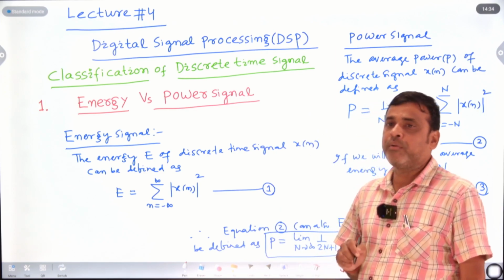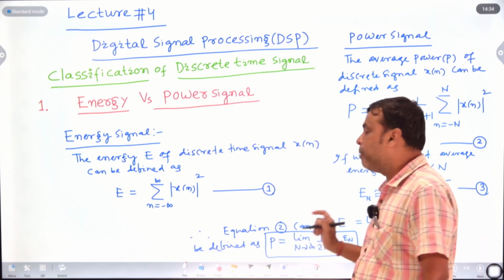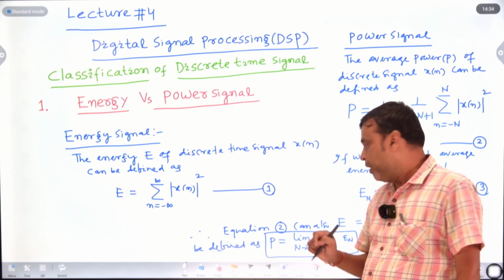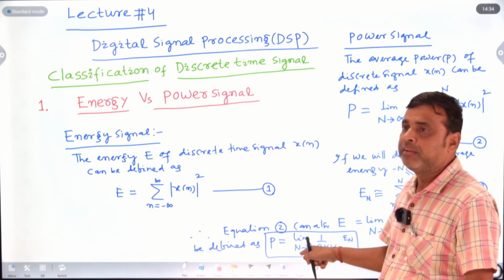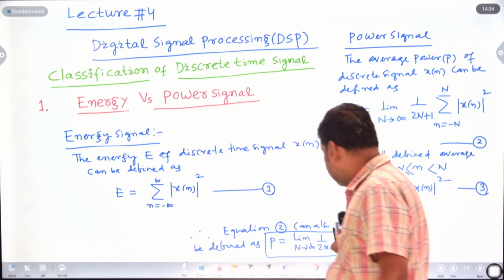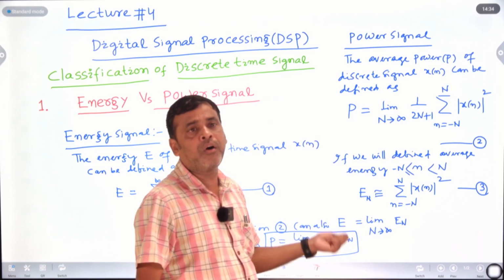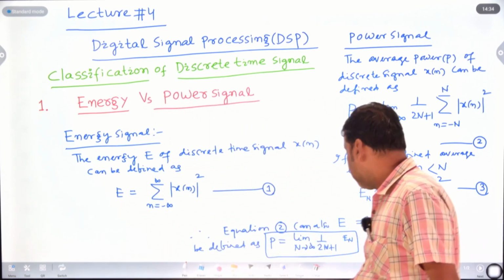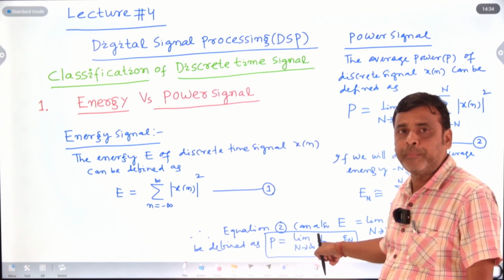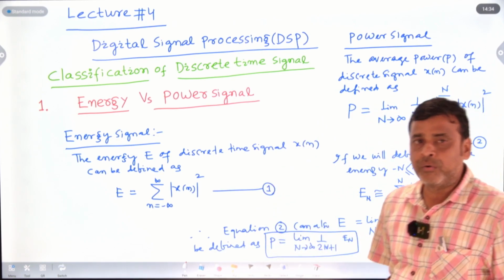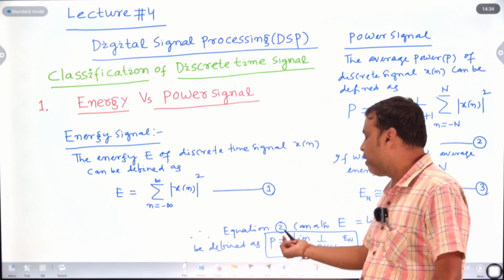and we find the energy is infinite. Then as n tends to infinite, infinite by infinite is not determined. If energy is infinite, the power may be finite or infinite. Remember, if energy is infinite, the power, infinite by infinite, is not determined, then we will follow L'Hospital rule or any other procedure to put the limit and evaluate the value of power.